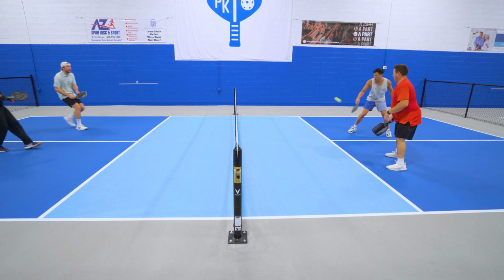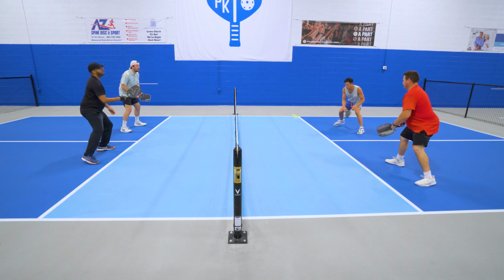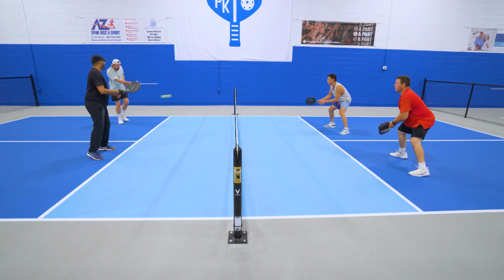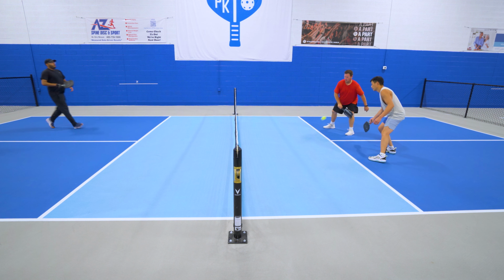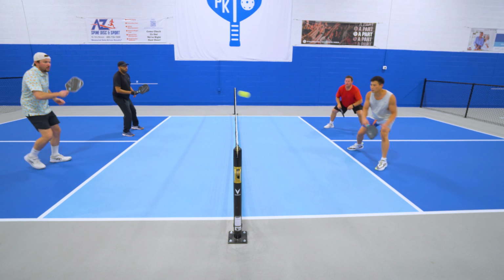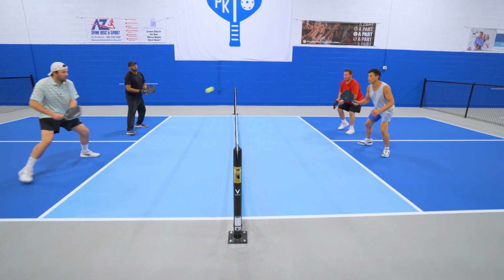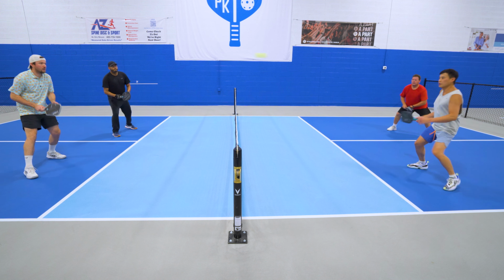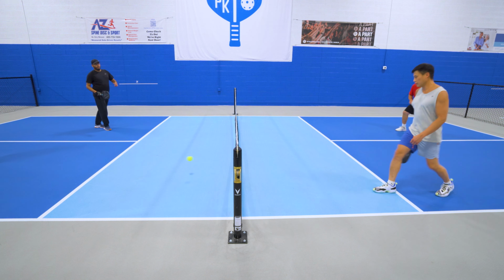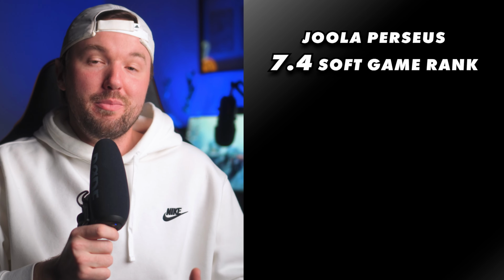The soft game and the feel of this paddle is again incredible when you hit the sweet spot, like just super plush, but extremely punishing when you don't. More punishing than a lot of other thermoformed paddles. Off-center hits when dinking went into the net more often than I'm used to, but again, like I keep saying, when I hit them in the center, it went exactly where I wanted. So with that in mind, I have to give this paddle a 7.4 out of 10. Solid, but for the non-professional player, a bit punishing.